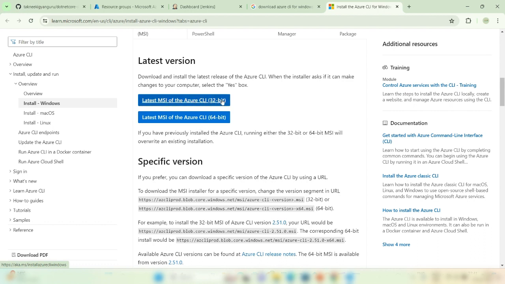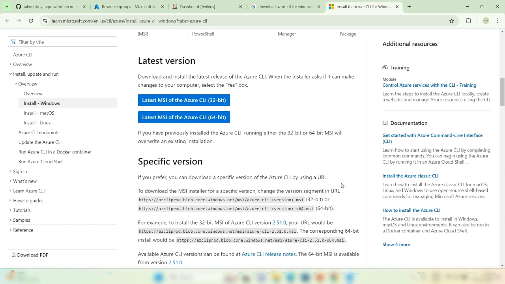If you have a 32-bit machine, you can download that. I have 64-bit, so I downloaded this MSI and then installed it. So this way you can install, and then you can directly use the CLI in your machine.